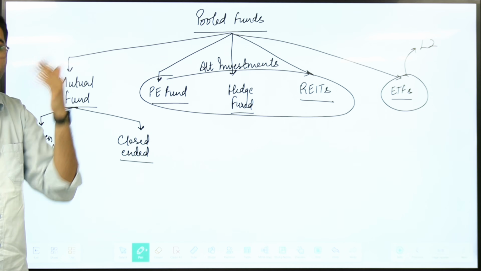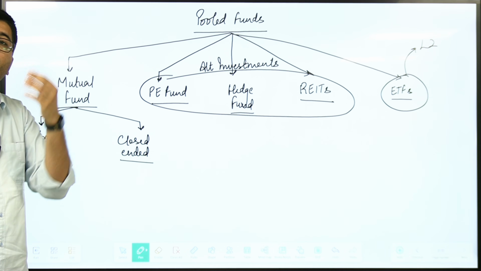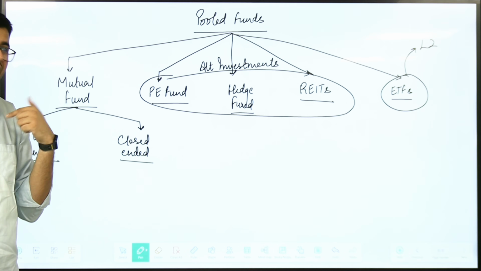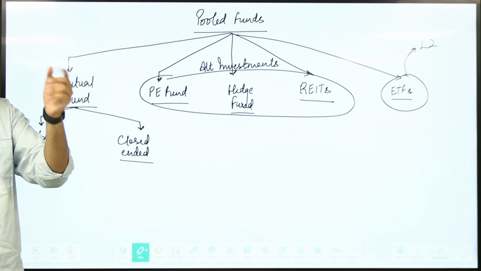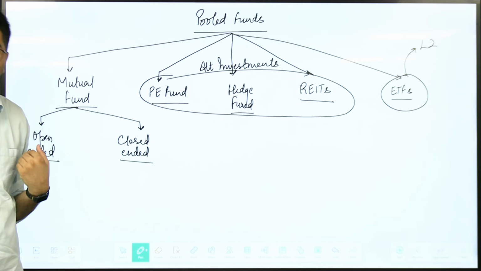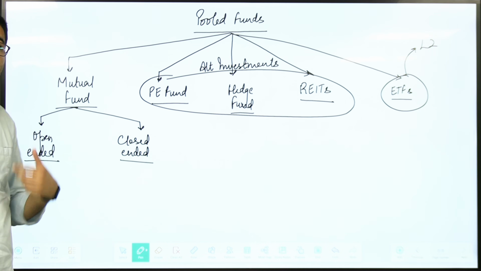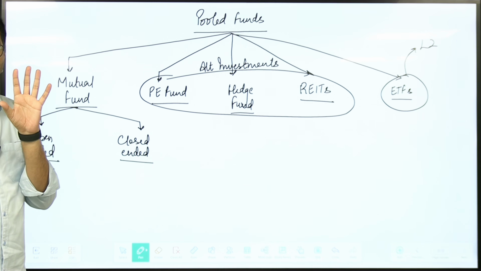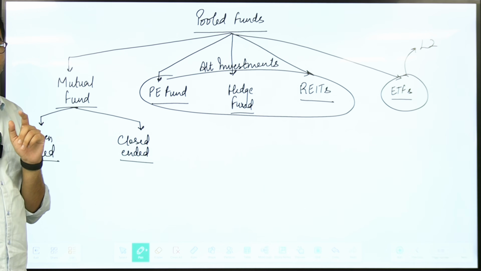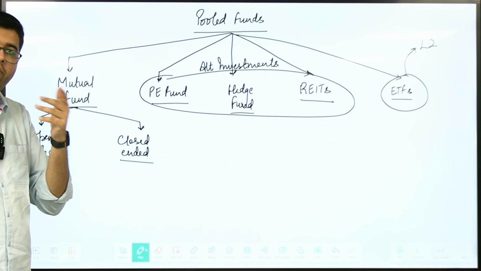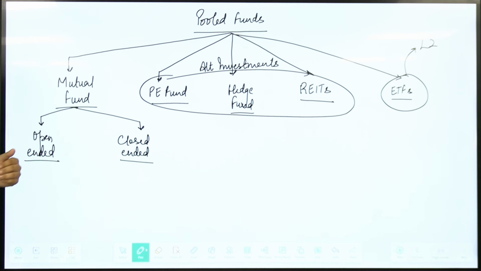They will issue new units. Units or shares, both words can be used for mutual fund. So they will issue new units in my name. And when I want to sell, at that point also, I will go to the mutual fund, give them the units back and ask for my money in return. So this is essentially a fund which will operate always in primary market. Whenever you want to buy or sell, you will deal directly with the fund. They will create new units and they will redeem existing units throughout their lifetime.